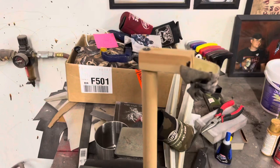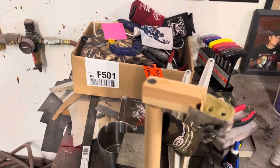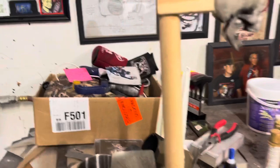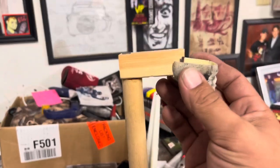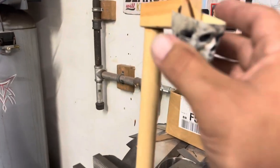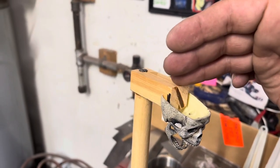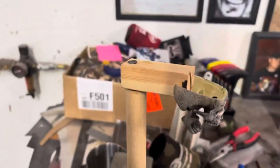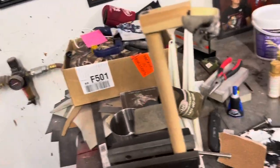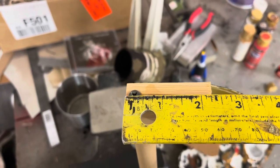Okay, we have it cut and screwed in — I actually cracked it a bit right there, but that's okay. Just put some glue down; we're going to sculpt over it anyway so it'll have more hold. When we attach the head we're going to make sure this is a straight vertical, because this one has to look down just a bit. You don't have to have the jaw on there — just put it on to see how it looks. It can't be looking too far down, about like that. As for the cross measurement, I had to cut it twice because it was way too long — it's about two and a quarter inches right about there.